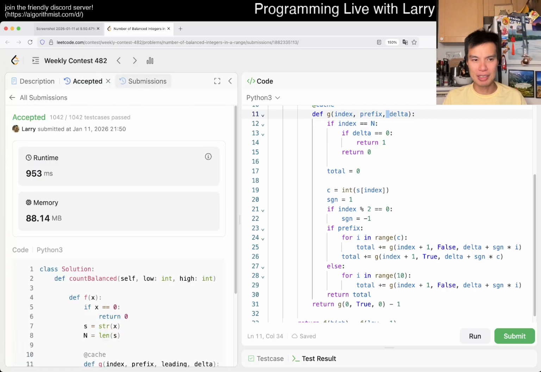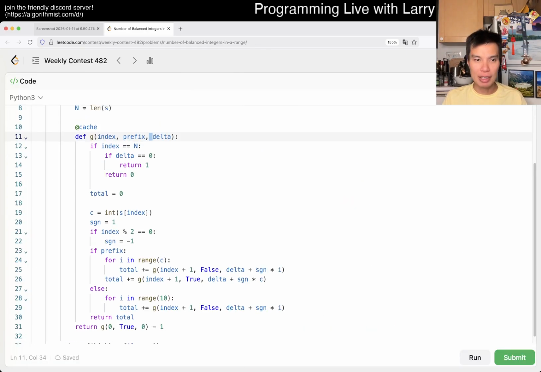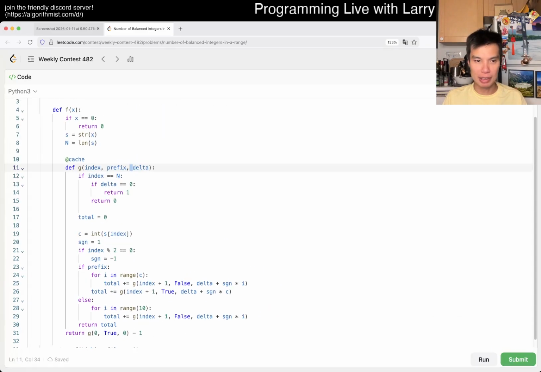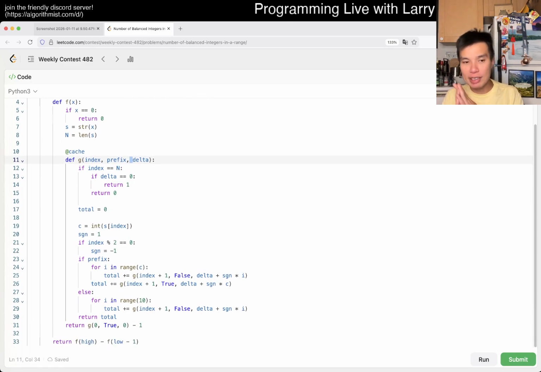Yeah, slightly faster in any case. But yeah, that's it. That's all I have for this one. And you can actually even fit most of it on one screen once I make it smaller. That's all I have for this one. Let me know what you think.